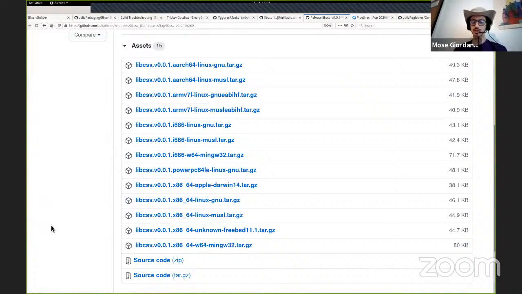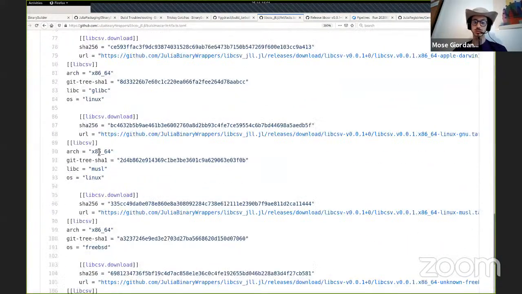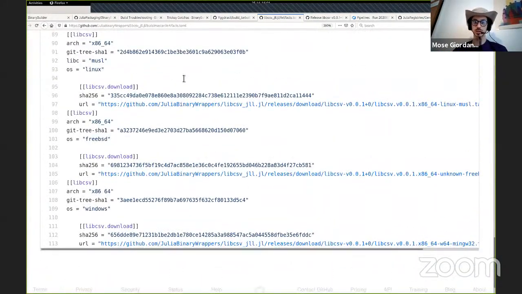So yeah, this really streamlines the process of installing libraries for the users. They don't have to struggle with, for example, admin permissions to install packages, or go and find the right version of the package, or build the package themselves on the machine. So this is really a very straightforward way to provide the binaries for the users.